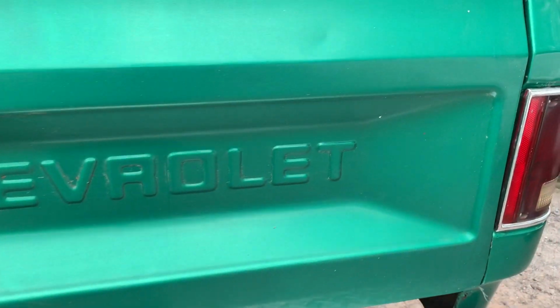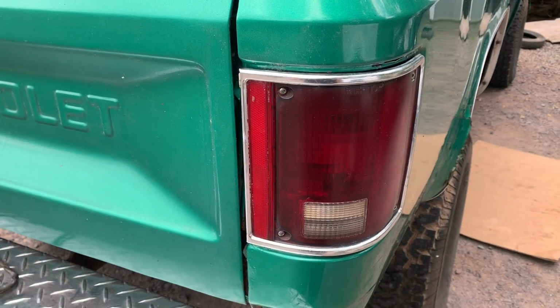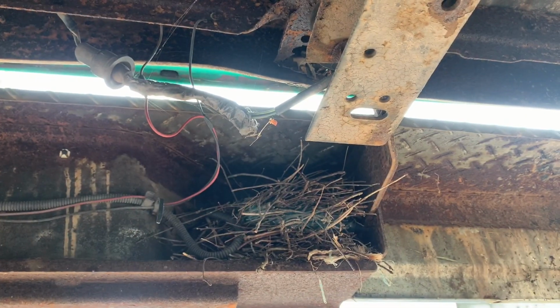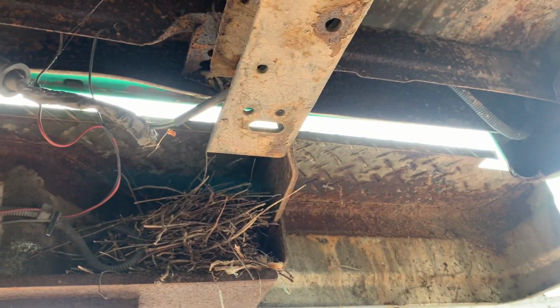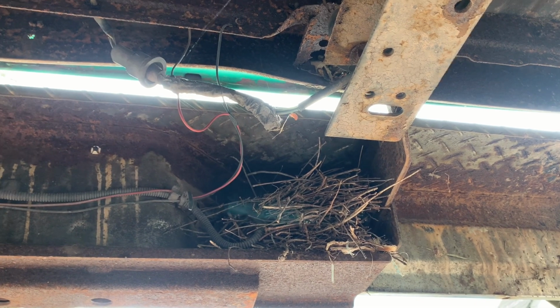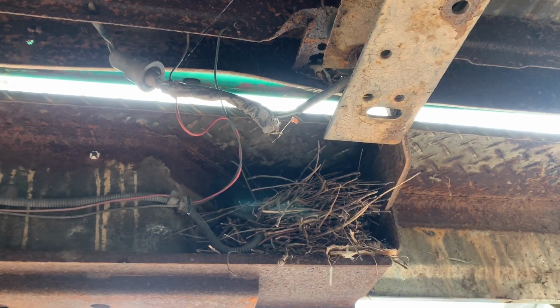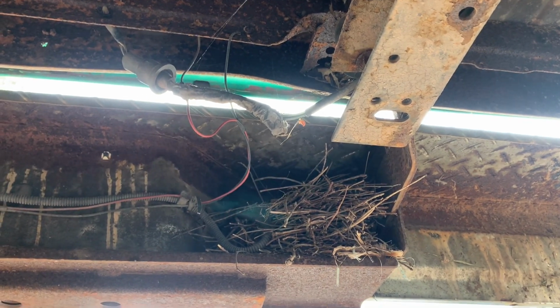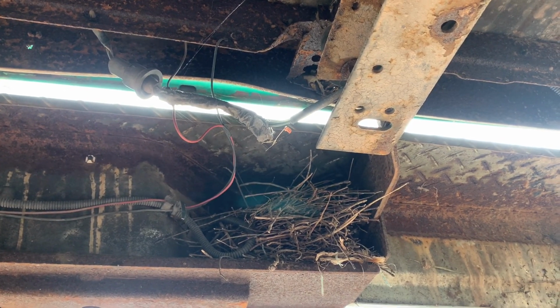Go over here. That's the one that we previously installed. Not bad. Seems like we have a running theme going on with this automobile machine truck. What we got going on right now, we're looking at the inside of the back bumper. It's a step bumper, pretty nice one too, really. But you're looking at another bird's nest. This truck's going to the birds. Not if I can help it. We're going to liberate the wildlife, and then we'll set this thing wild once we get her all straightened around.